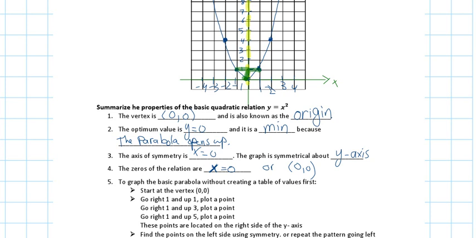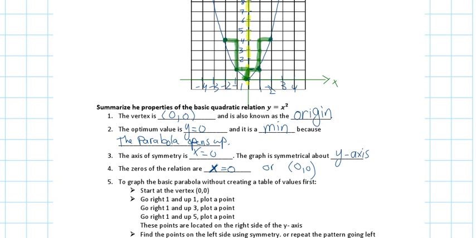Now look at the next point. How much did you have to go up by for the next point? 3. So if you count, that's 1, 2, 3. Again, over 1. If I go to this point right here on the left, and I go up 1, 2, 3, over 1, I'm going to get to my next point.